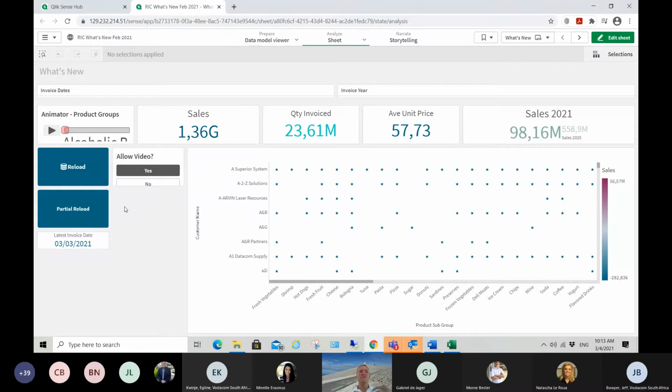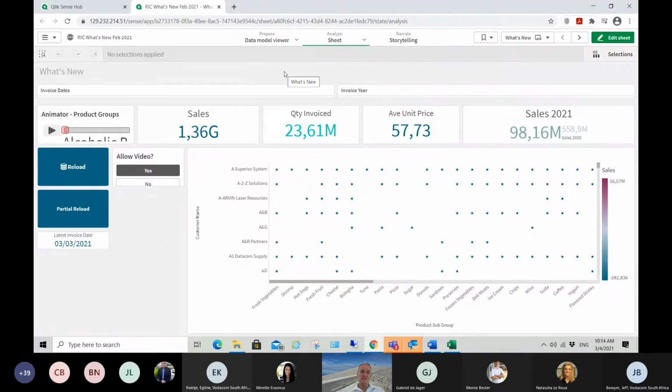The reload is doing a full reload. So it's run the whole script, and it's run everything that's in your load script in this app. It doesn't trigger it if you've got a separate extractor or anything like that. It's not going to go and start those extractors for you from this button. So that will do a full reload. So in a way, if you are going to your data sources directly and back, you now give your user access to see data in real time. As soon as they've hit that button, they're looking at live, real data.